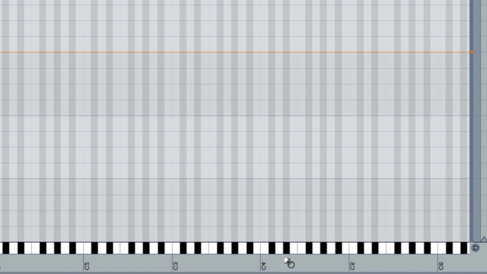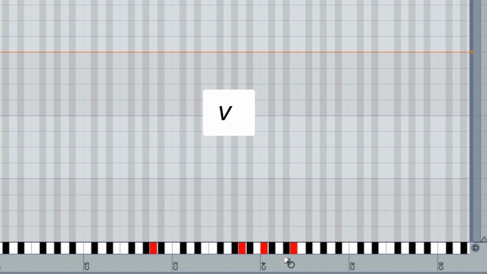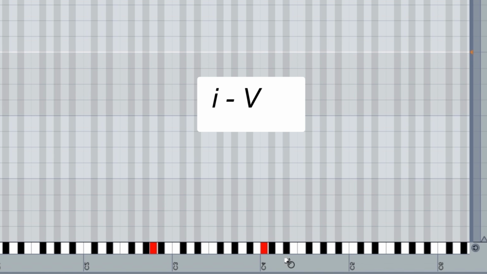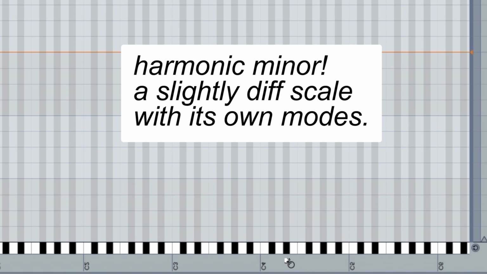So one important distinction to make: an Aeolian sound is one that specifically conforms to the notes in its diatonic pattern, meaning when we have a minor 5, that is the Aeolian sound. 1, 5. Here's a harmonic minor sound. This is 1 to major 5. So both are very common, but it's important. And we're going to talk about harmonic minor in a bit. Just sit tight.